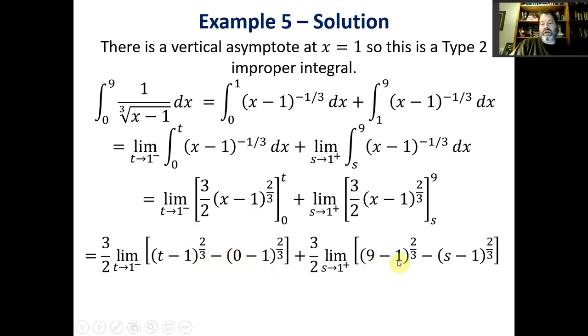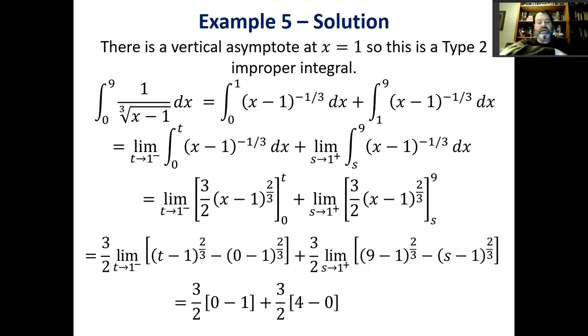Here we have 9 minus 1 is 8, to the 2/3 is 4. And here we plug in 1. So this whole thing is 0. So everything collapses pretty nicely down to that. And you're done. So these problems chain out pretty big, but as soon as they're ready to be solved, they come back together real nice. If you go ahead and just do this integral from 0 to 9, you will not get this answer.